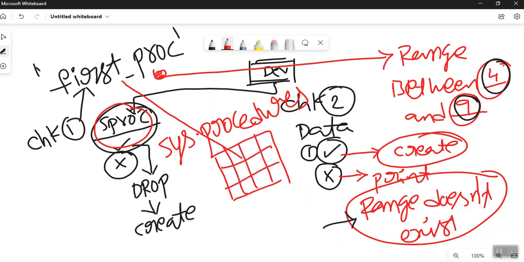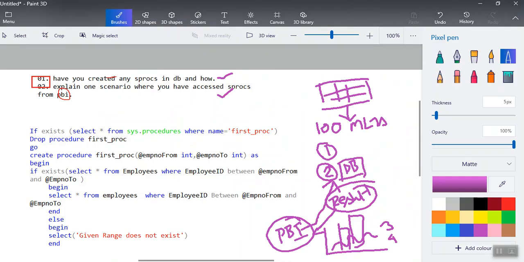You can know every stored procedure that has been created by you, by somebody else, by some other colleague; everything comes and sits in this table. With this system table, we are going to check whether the stored procedure is present or not. Let's go to the stored proc now.